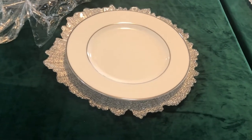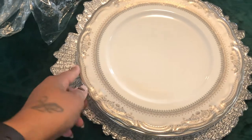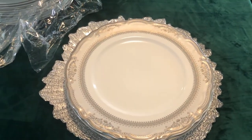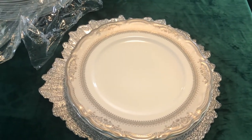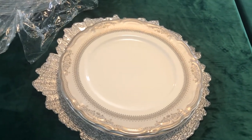So I asked for 8-inch salad plates and they actually sent me like a 10.5 dinner plate, but I'll show you all the difference. So y'all, this is what I'm talking about. This is the dinner plate that I chose, and this was supposed to be a salad plate. But as you can see, they basically sent a dinner plate. So I just spoke with, I think he's the manager, and they're going to get some more plates sent out to me. But I hate that because I just want to get all this stuff set up at one time. But we're just going to do what we can do for now.